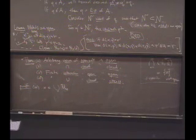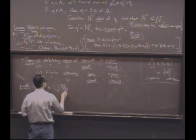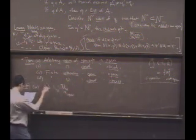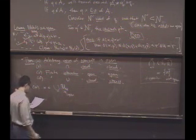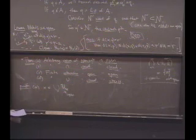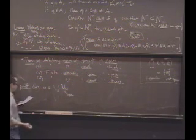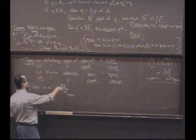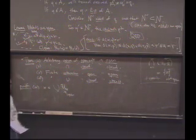Okay, here we go. Suppose these are open. So I'm just going to say that each of these is open. And it's union. What does it mean to be in the union? Well, that means that the point is in each, is in one of these sets, right?